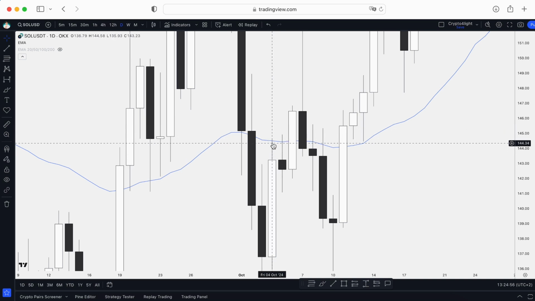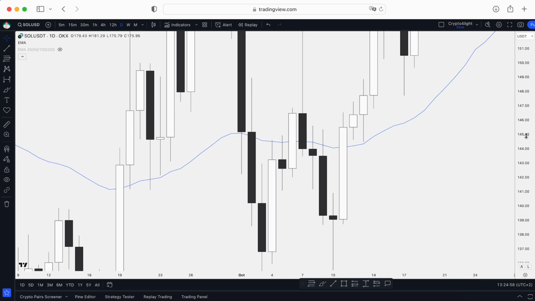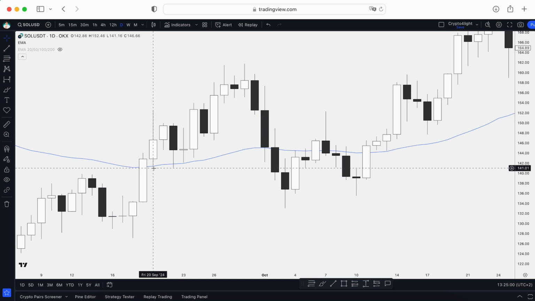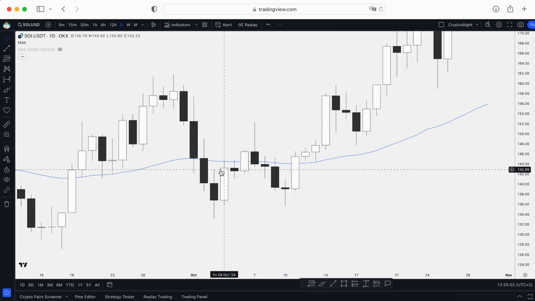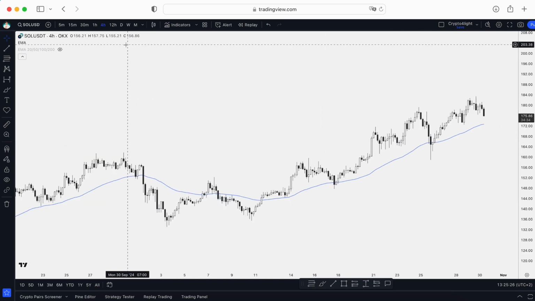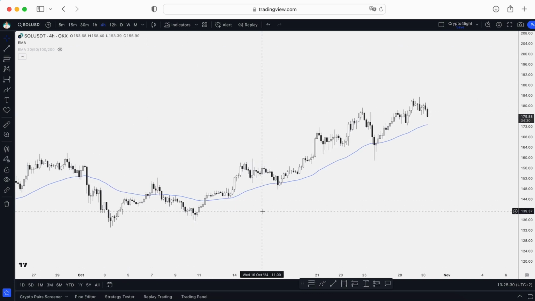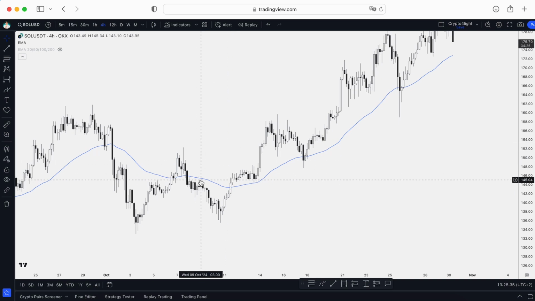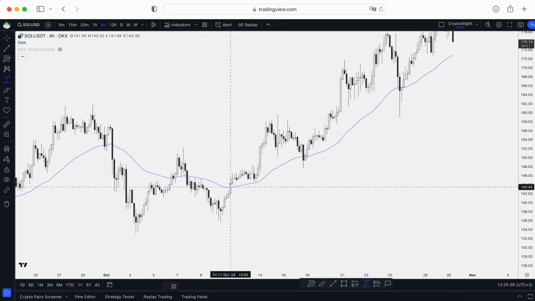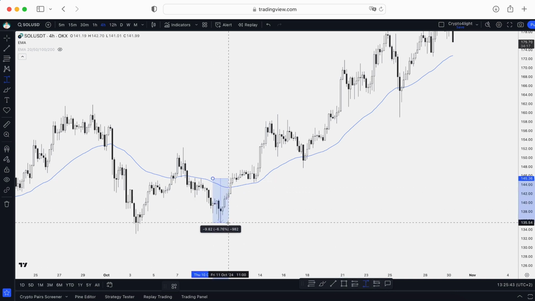So here, this is a daily time frame, we test it. Then here, we test it like support. The line can play out like support or resistance. So for example, we can go to the 4-hour time frame, and even now you can build some plan. So let's say when the price rejects the line, I open short. So here it was a short of about 6%.